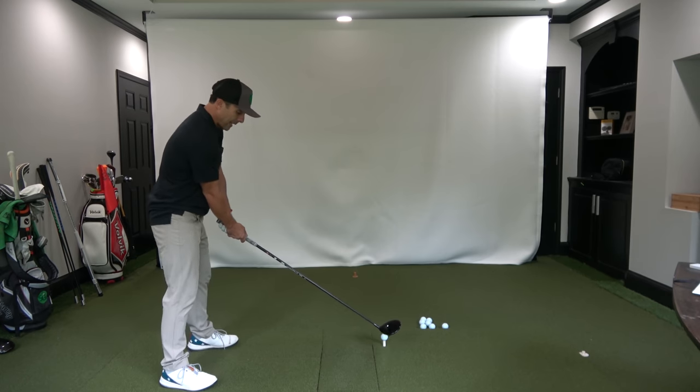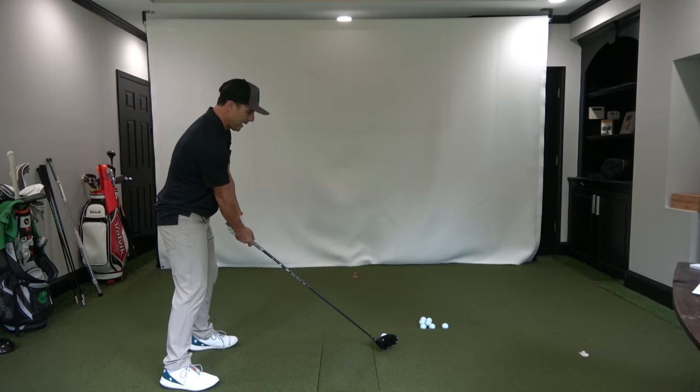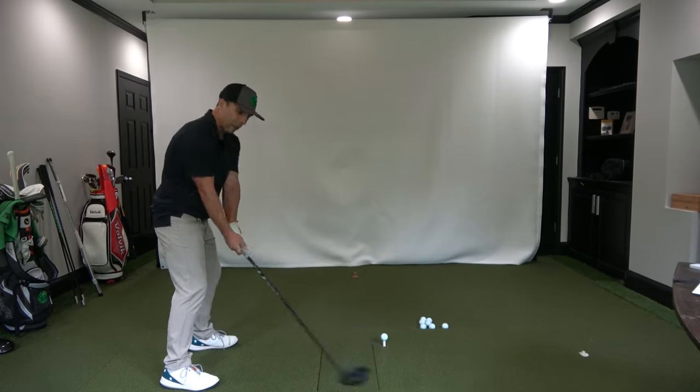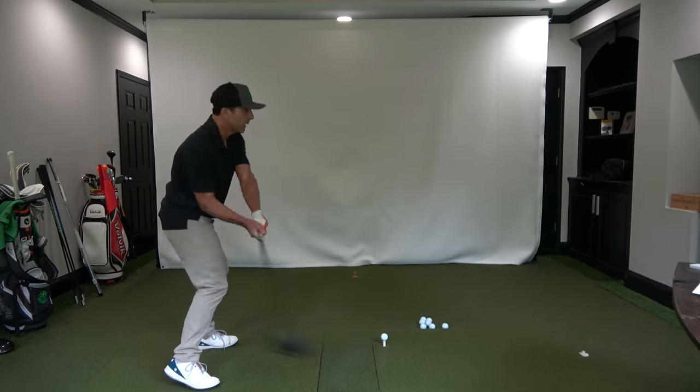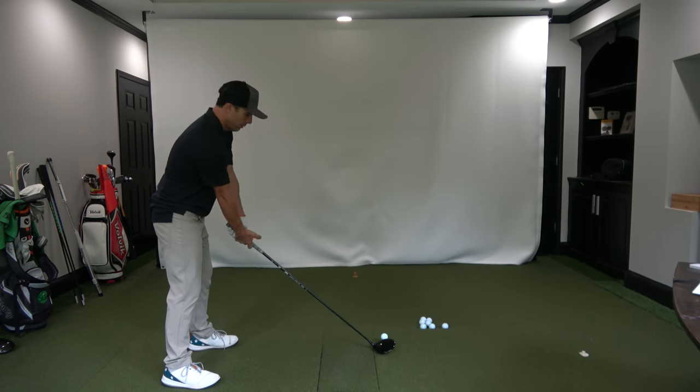So now I've got the connection piece done. So I just do that same thing and feel it right in here. The rest of it will take care of itself. We'll be connected. We'll hit every fairway. Well, we'll see.